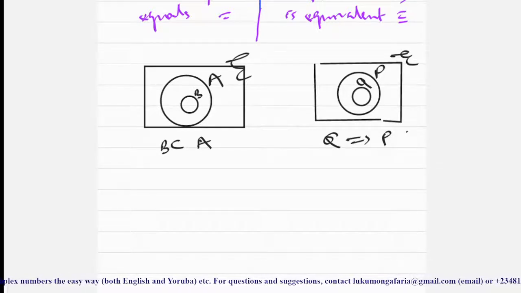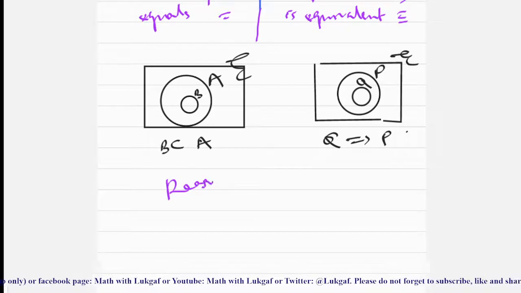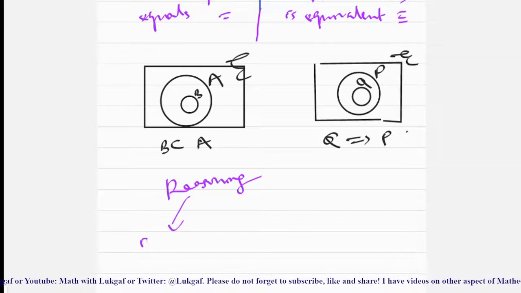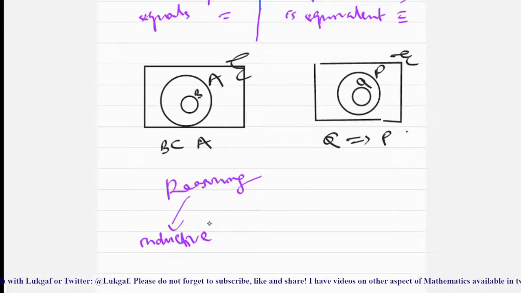Like I've informed you in the first video, when we talk about logic, it's just a branch of mathematics that deals with reasoning. I want to tell you the meaning of argument so that you understand it correctly. In mathematics we have two types of reasoning. The first one is inductive reasoning. When you get to higher mathematics, you'll be doing something like mathematical induction.